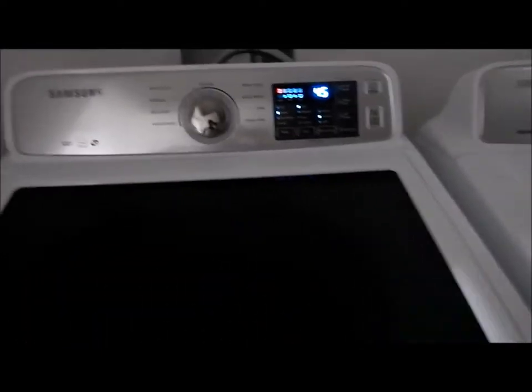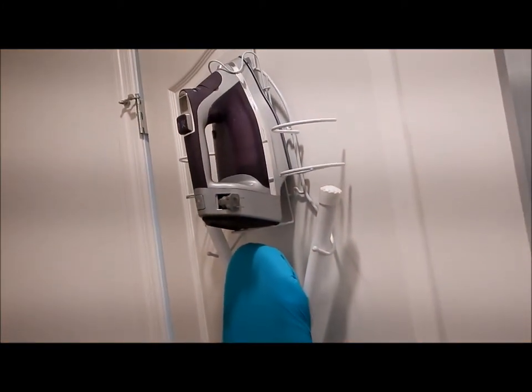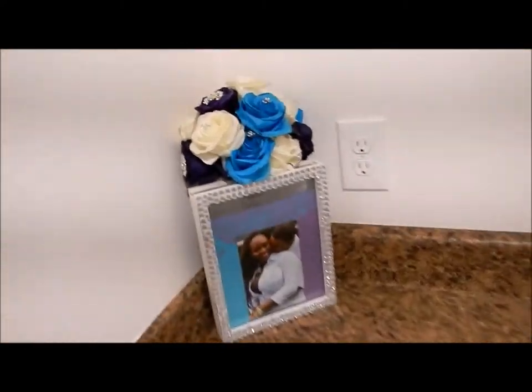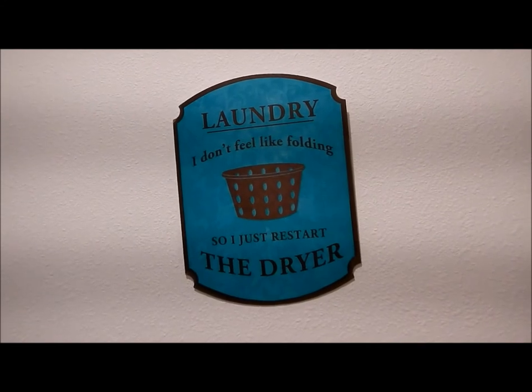And across the hall we have our laundry room, and I'm actually doing a load of laundry right now, well, towels. But I kept this room purple and turquoise like our wedding. I don't know why, but purple iron, turquoise iron cover. And then I put our wedding picture in here, and then I found this little laundry sign. I don't feel like folding, so I just restart the dryer, and that's so accurate. I want to get another picture over there that's like laundry or something.